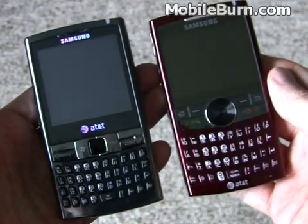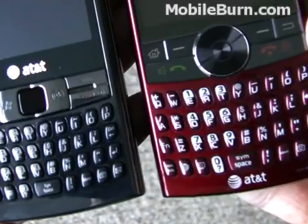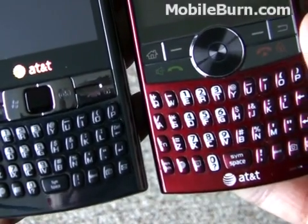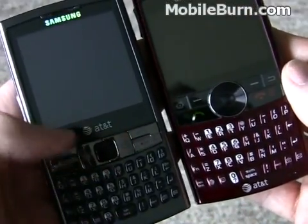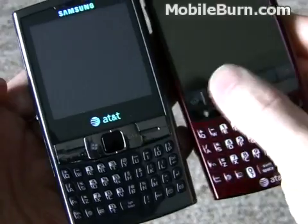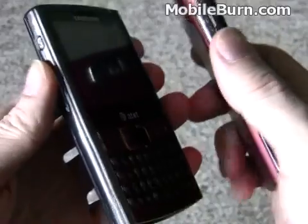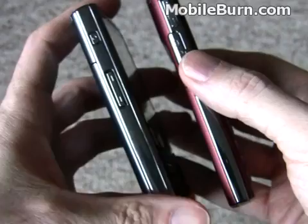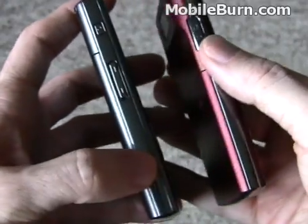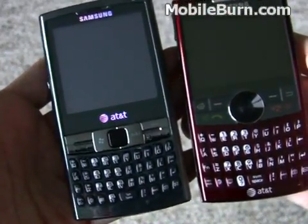Here we have the Epix right next to a Blackjack 2, just so you can see how similar the devices really are. The keyboards have the same basic design, except the keys on the Epix are a little bit shorter, so as to take up a little bit less space, because the larger display on the Epix requires some compromises to be made. You can also see where the scrollable D-pad on the Blackjack is replaced by the optical joystick controller. In terms of profile, the devices are very similar up top where the camera is. The difference is that the Epix doesn't get sculpted out on the rest of the back, whereas the Blackjack does, has this nice cut out area. One of the things that allows for is a much larger battery in the Epix.